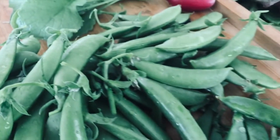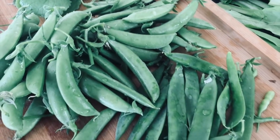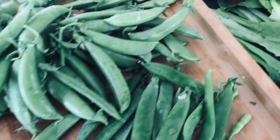I really enjoy eating seasonally and then missing that food so that I look forward to it again. I don't really want to have strawberries in my freezer, peaches in my freezer, and never miss them, because that's kind of the thing for me with seasonal eating: I really love missing that food so that I have the anticipation of it.